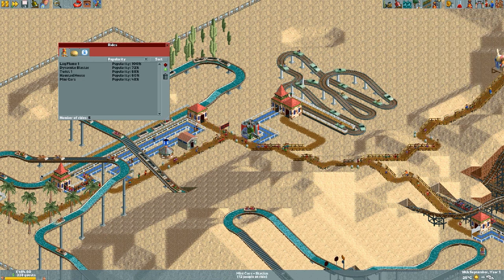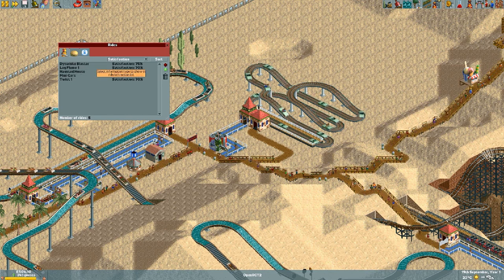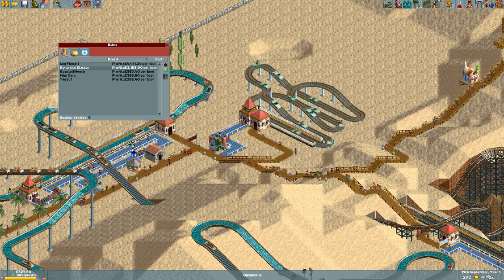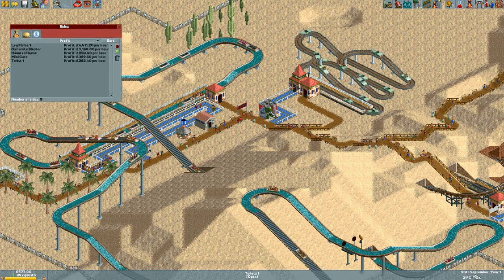It's a much more child-friendly ride, so you can click on things like satisfaction. All pretty high, 70% at least. This one's very important: profit. You can sort by profit. So you can see here that the log flume is generating over £4,500 per hour. So that is a very popular ride at the moment.